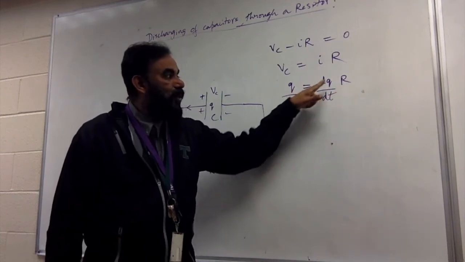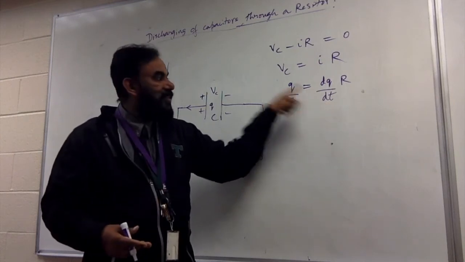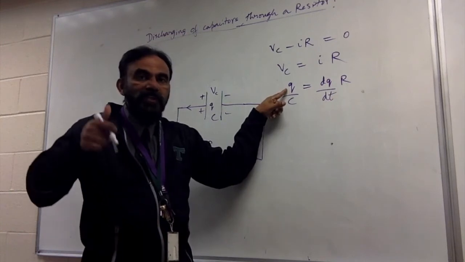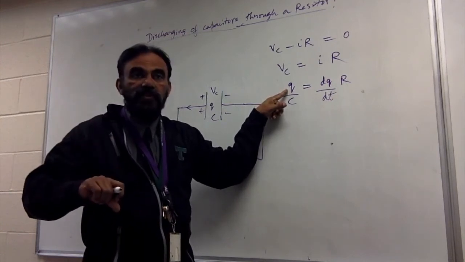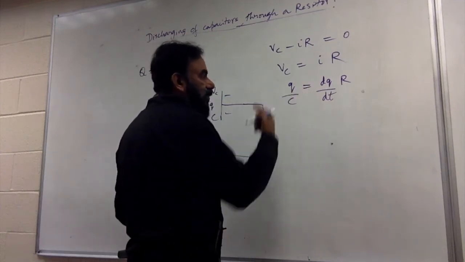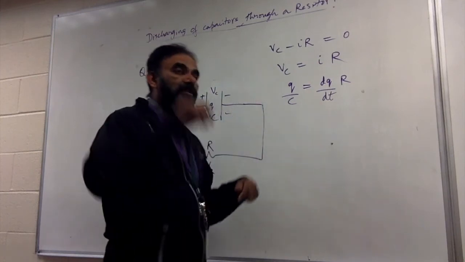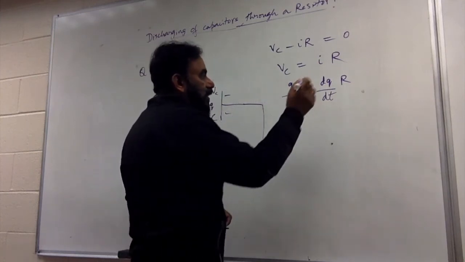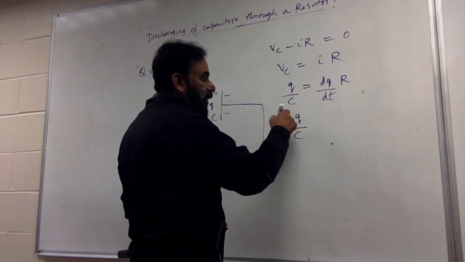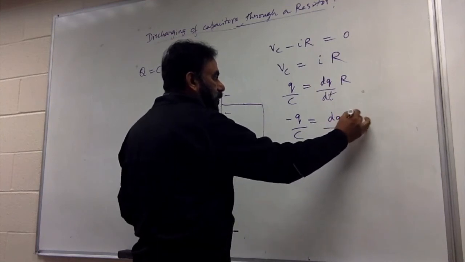But you know what? The dQ over dt is not a charging current. It's a discharging current. In other words, the more this flows, the Q is not going to increase but decrease. And since it's a decreasing current, we can insert a minus sign right there or here, wherever. The Q is going to drop. The voltage VC is going to drop. So it's minus Q over C. This is the reality. Minus Q over C is equal to dQ over dt times R.